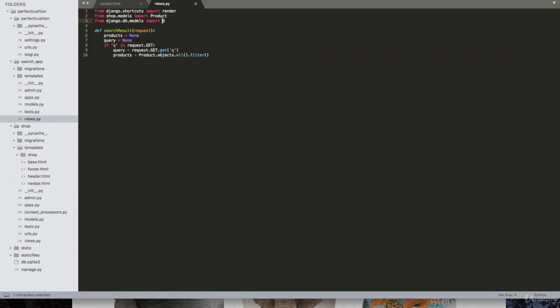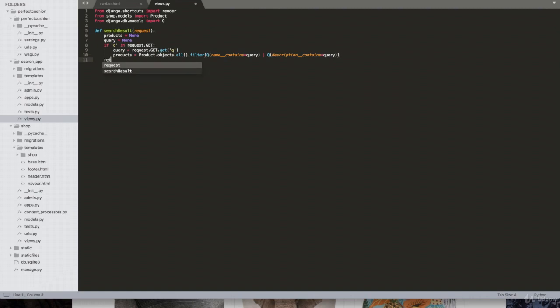This is the reason why we are using Q, because the first condition that we're going to apply with Q is that if the name contains the query, then it will show a result. Or if the description contains the query, it will return a result.